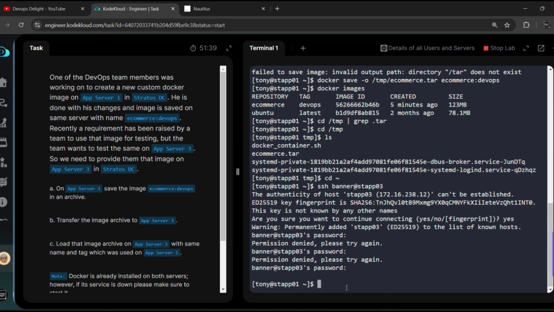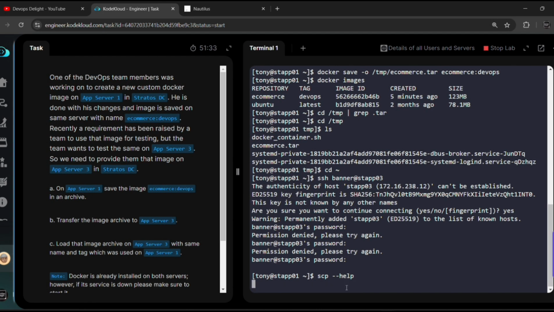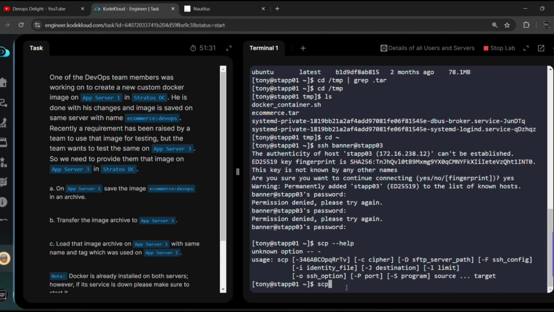In order to transfer the image, we have something called SCP. The scp help. We need to transfer the archive to app server 3. So what I'm going to do is scp /tmp/e-commerce.tar to banner.